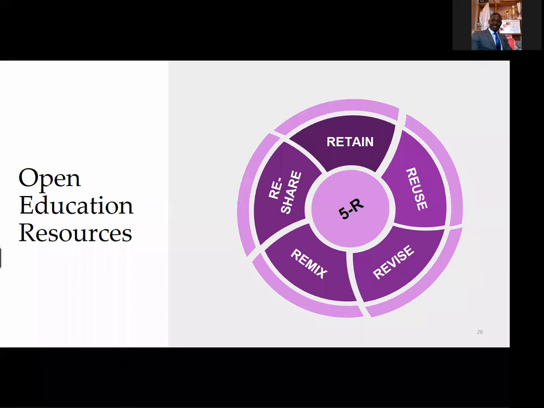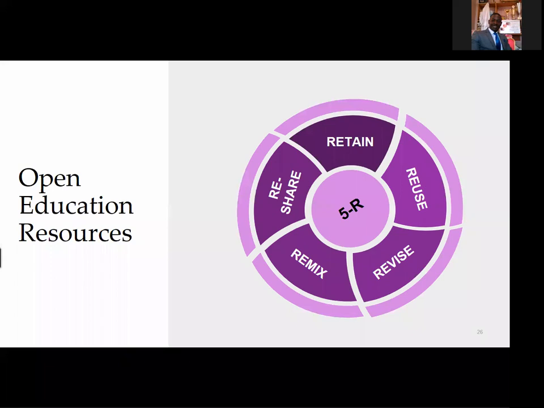And then we have remixing. Remixing in this case means you as the user of this resource have the right to combine the original or revised content with other materials so as to create something new. For example, maybe you want to use a few images from the open education resources and add some more images from another collection. You can remix it.